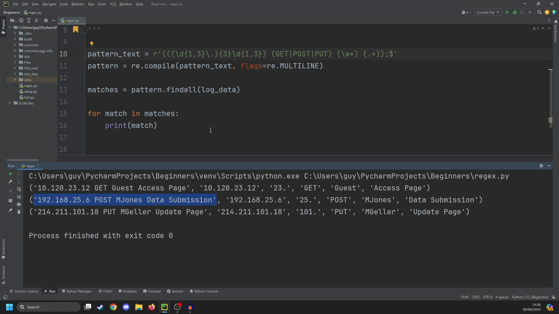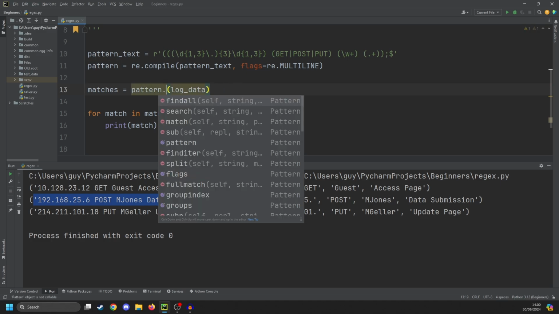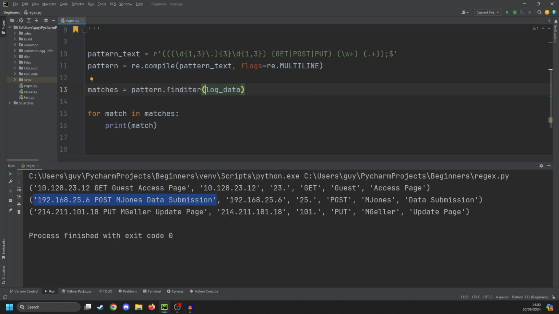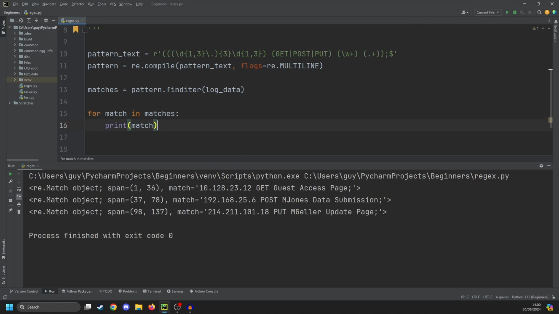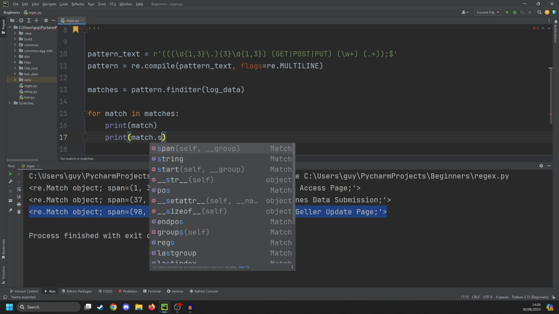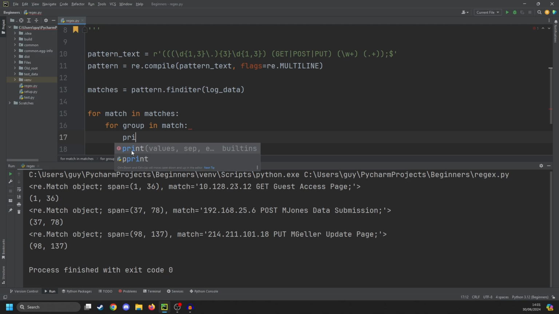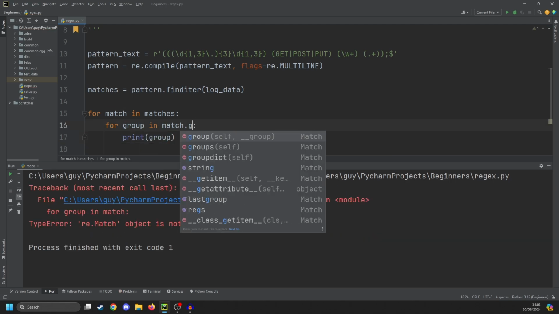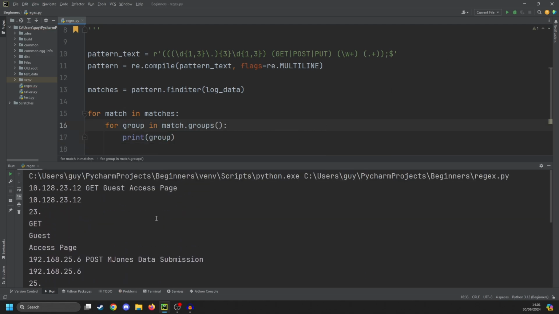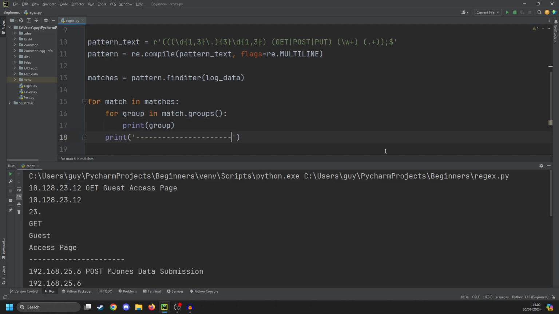If you want to do something more advanced, then we can use something called an iter. The way we do that is pattern.finditer. And then for match in matches, print match will give you something a little bit different. It will actually give you a match object, like we saw in the first example, for all of them. So then we can shoot through our string and maybe just print all of the spans. We can also do for group in match.groups, print group. We need to do dot groups. And you'll see that it's printed each one. Let's actually just print a load of dashes to separate them out. And you'll see each of our log entries is now split across what you want.